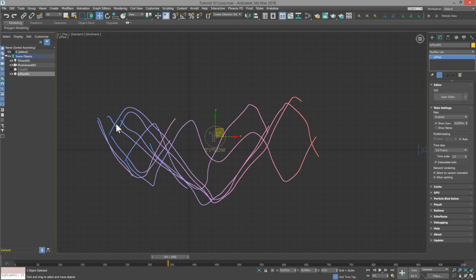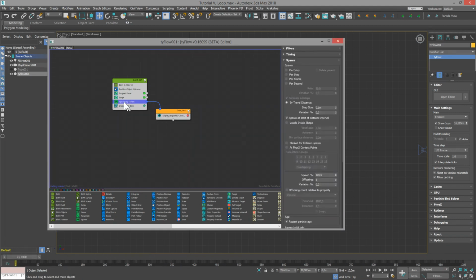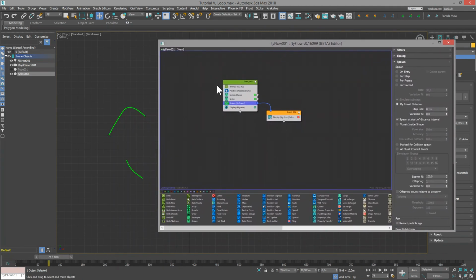Alright, there you have it. The entire gradient walks along the spline at each individual spline because they all have different lengths. But this was just for illustration. That's not what I want. But I will leave the spawn operator here. So I want spawn particles to move a little bit before they slow down.